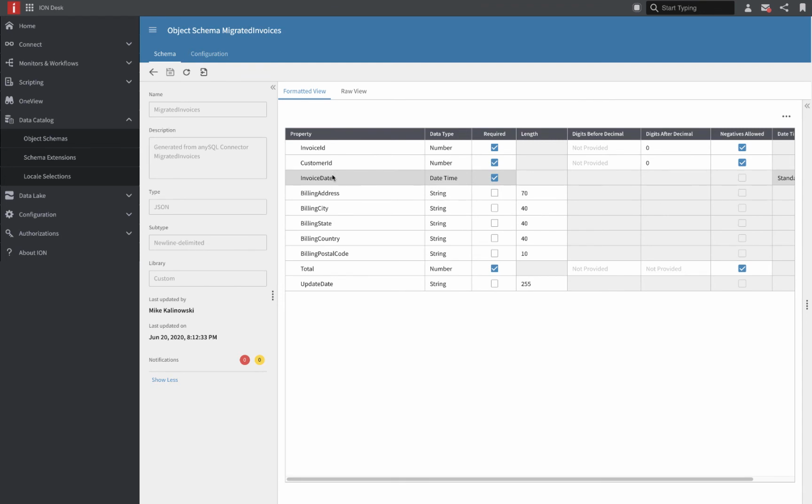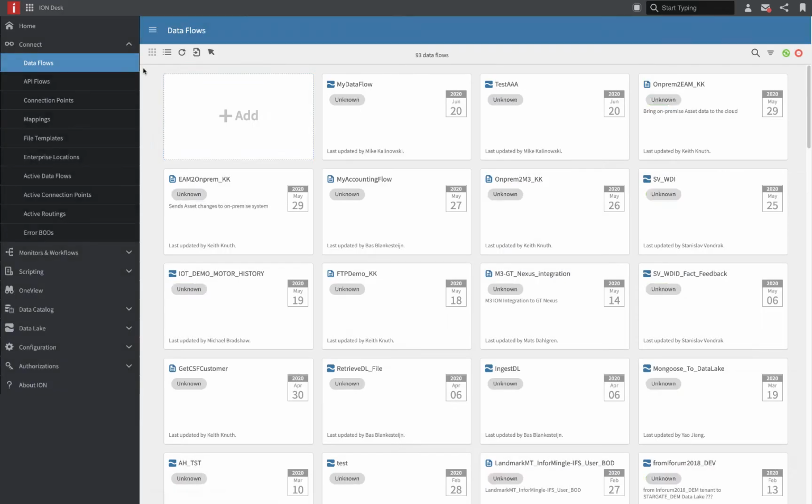Now AnySQL, when we actually move this into the cloud, is going to produce files of information that's been extracted from a system. This could also be used for moving data from file servers, from JMS queues, from APIs, and so on. But we always have the data catalog helping us better understand what our data looks like, and then later on down the road, how we can actually start extracting value from the files that we're storing inside of the data lake. Well, we've gone ahead and registered our model here. Let's move some data into the data lake.